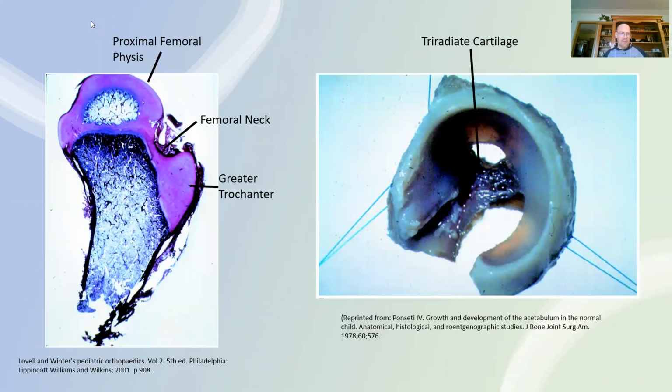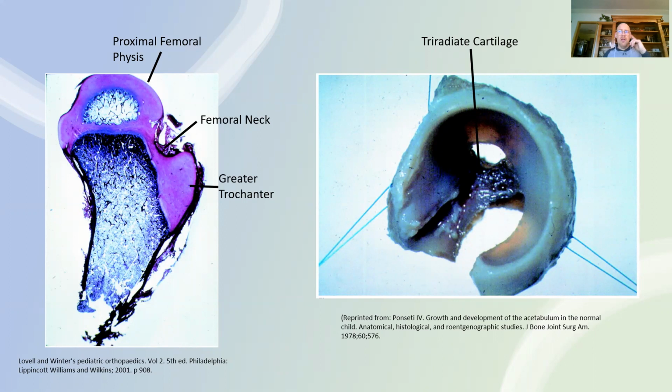Okay, so embryologically, here we have obviously the femoral head, and we can see these primary ossification centers at the femoral head, and then also at the physis. So we have the femoral neck, the greater trochanter, and down here would be the lesser trochanter, which we don't see pictured here. Over here on the right side, this is the triradiate cartilage. It is this cartilage that develops embryologically and becomes the bony acetabulum. The bony socket of the hip forms from the triradiate cartilage.